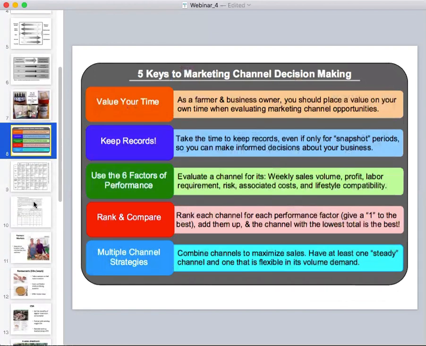So within this guide, it gets kind of detailed in the analysis that we might be talking about with market channel assessment. But I just want to highlight these 5 factors that I think are really interesting. And again, if you want to dig deeper, it's something to look at in the guide. And what I did is I extracted from the guide a worksheet that I'll show you next, and a nice cheat sheet, what I would call it, for thinking about different market channels.